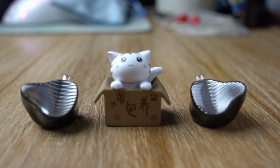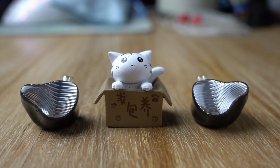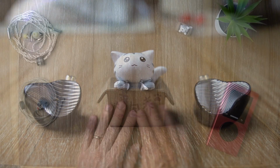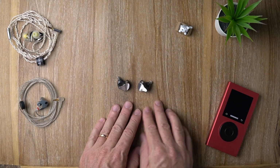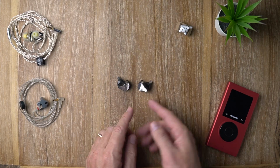I could hear the mids and the treble fine, and I could hear kick drums reasonably well, but I wasn't getting a lot of bass guitar and sub bass rumble and things like that. But when you listen to it in a nice quiet environment, those lower frequencies really come through, and it sounds great that way. But let's do a couple of quick comparisons.